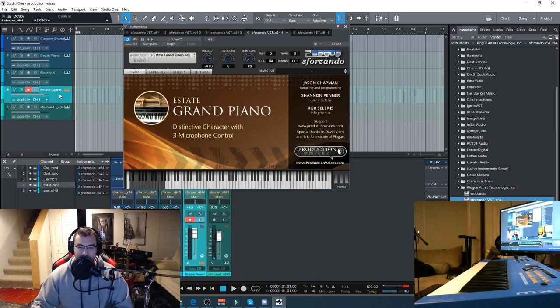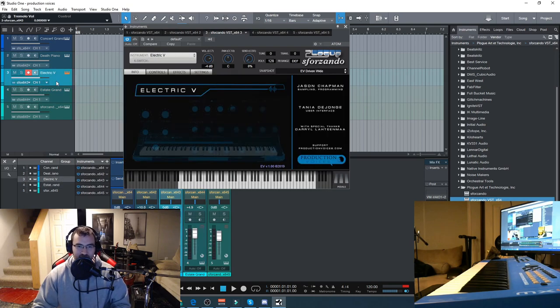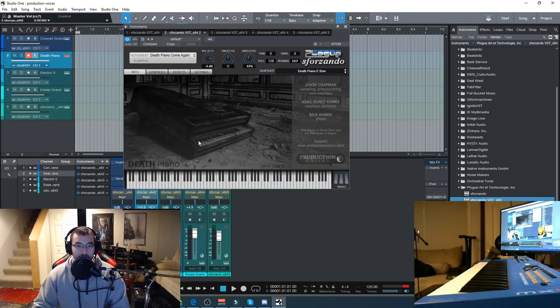The Estate Grand has more of that lived-in, unique quality that feels like the old piano that used to be at my grandmother's house that we would all sit down and play. It sounds not pristine, like inside of a concert hall. Then the Electric V, the electric piano here, really nice kind of 60s sound. The Death Piano, really good for those sound design moments. Really nice and cinematic, nice and creepy. A lot of character in that one.